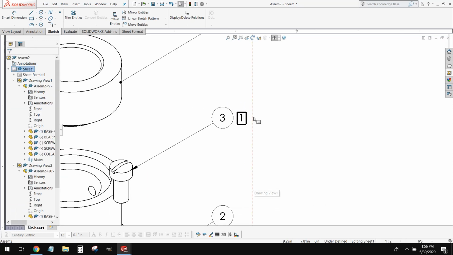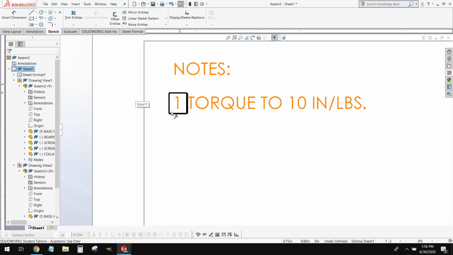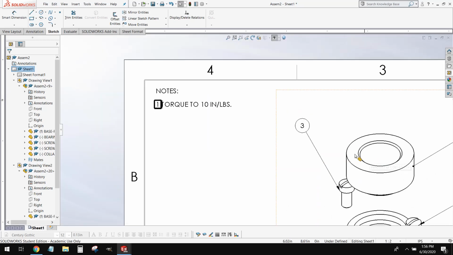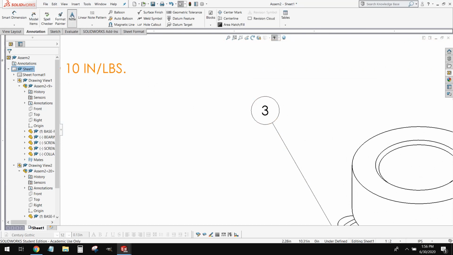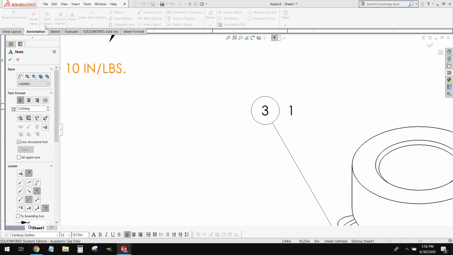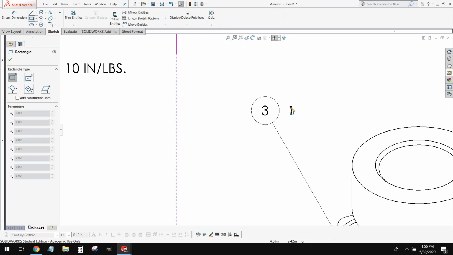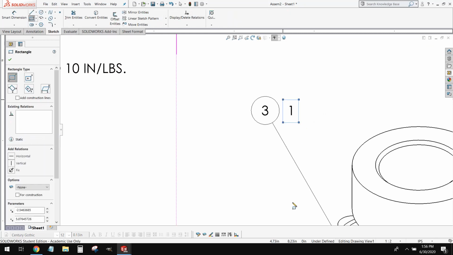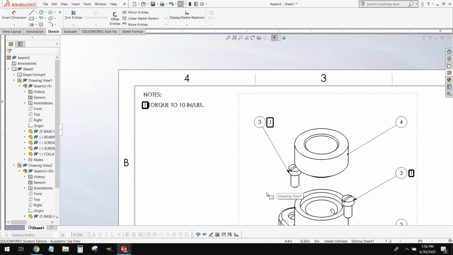That way when somebody comes across this part here, they'll see note 1, they'll know that there's an action applied to that, and they'll come over here and figure out that they need to torque it to 10 inch-pounds. And we can do this to both of these 3s. Right like that.